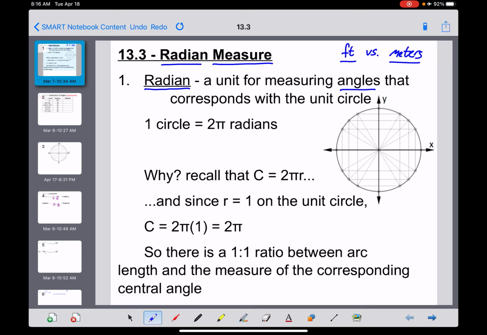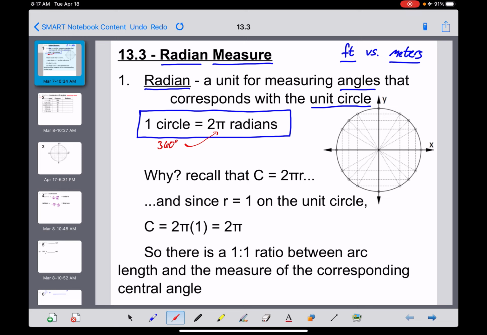And the nice thing about radians is that it fits pretty well with what we started talking about in section 13.2 on the unit circle. So this big idea, we'll write this again on a subsequent slide in just a moment, is the main concept right here, guys, that one complete circle, which by the way, of course, you all remember is equal to 360 degrees, that amount is equal to 2 pi radians.